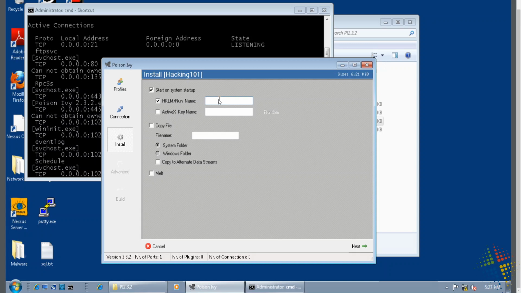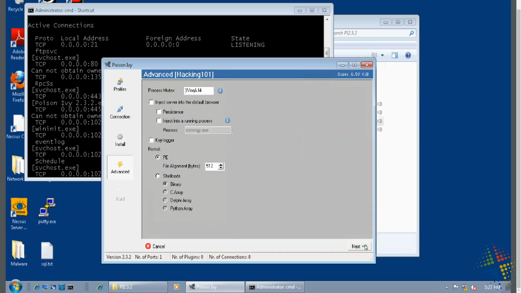on startup. I can name these keys under that hive whatever I want. So I might want this to be something common that an end user wouldn't notice. For instance, if I called this Internet Explorer. Or how about iExplorer? There we go. iExplorer, that's the name of Internet Explorer. Therefore, if somebody sees a name called iExplorer, at a glance they're going to assume that is something completely normal and won't be too concerned about it. At least as a hacker, that's my hope.